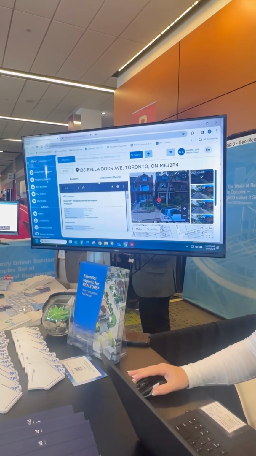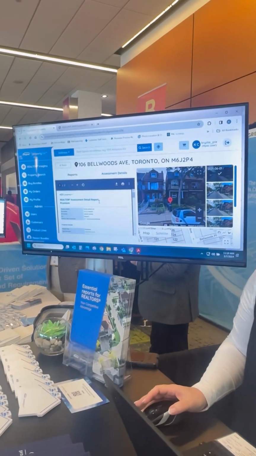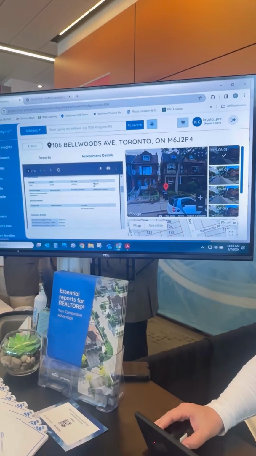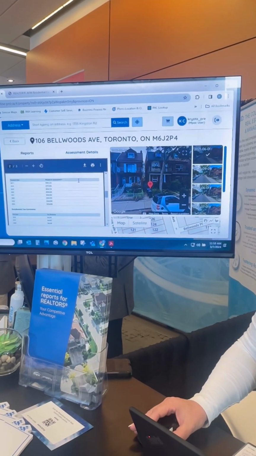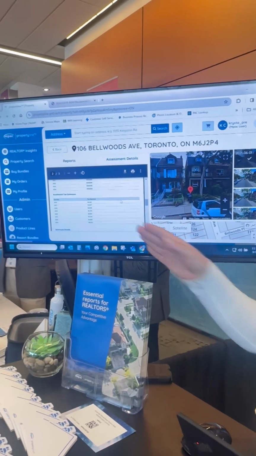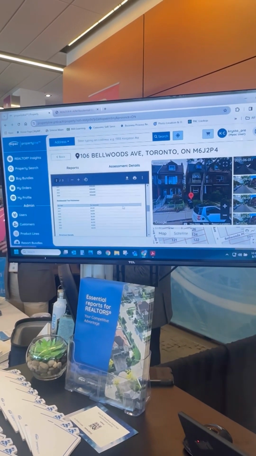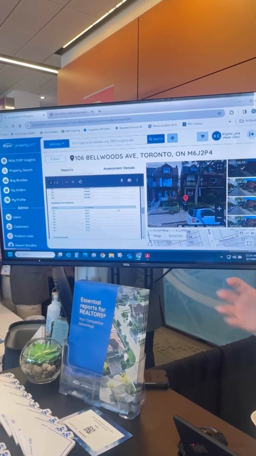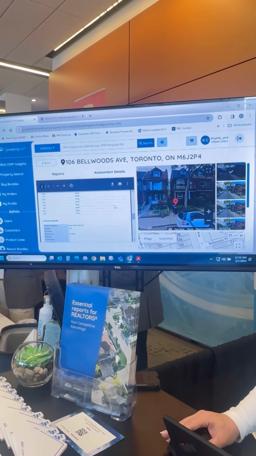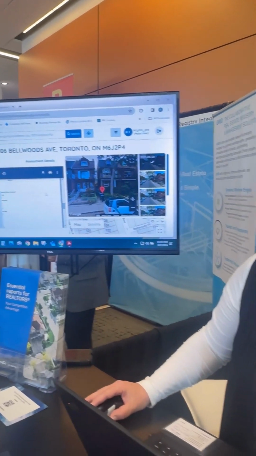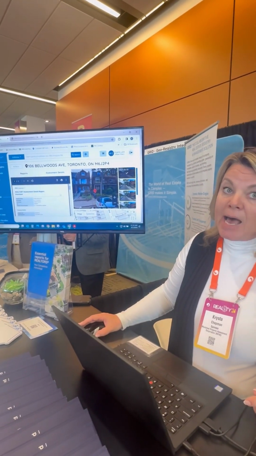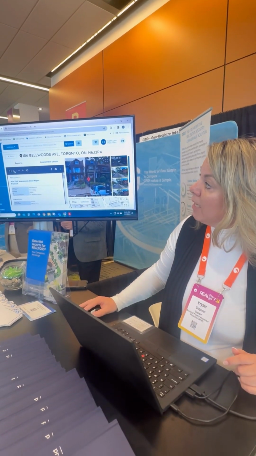This one's really important. TRREB members just went to the premium package. What that means is all of the data that the board licenses on your behalf is available in here for nothing extra. You can print off these reports, use them at your presentations, use them at open houses, whatever. What you have in here is the assessed values and the residential property tax estimates. So no more calculating what the property taxes are. It's in the assessment details tab on any residential property here.